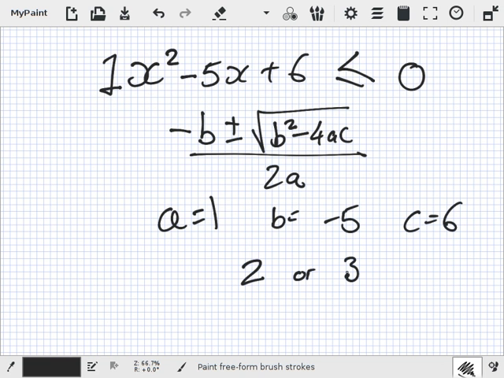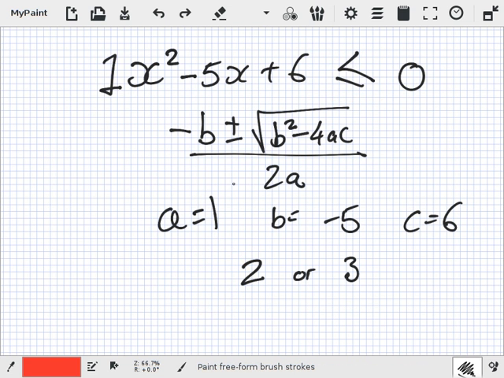Now you might think, oh great, I'm finished, easy peasy. I'll just say x equals 2 or x equals 3. But no, why is that wrong? Why should I not say this? Why can't I just say x is 2 or x is 3? What have I done wrong? Or does it look okay? Any ideas? No? It looks okay? Seems legit? I can't say equal because this is not an equals to begin with. You see, it's not equals here, so I can't say equals here.